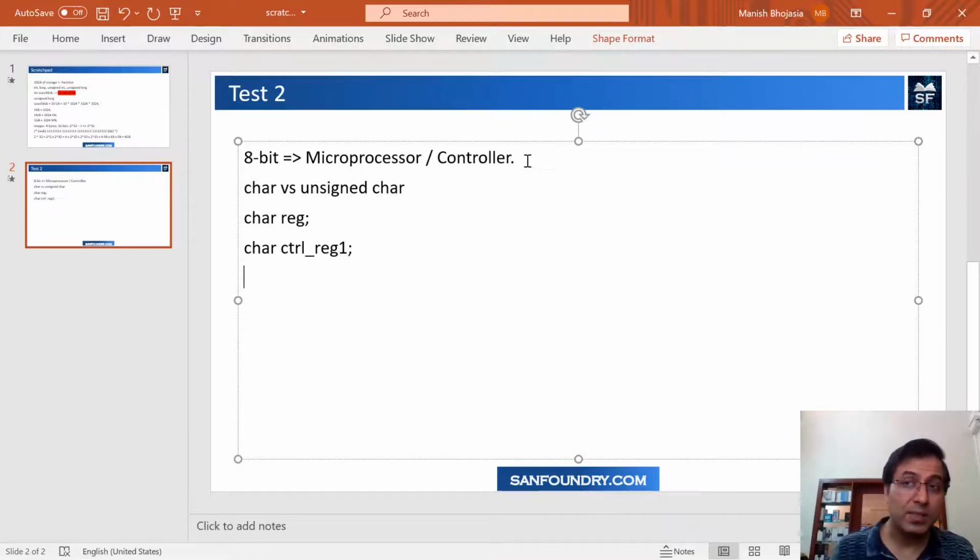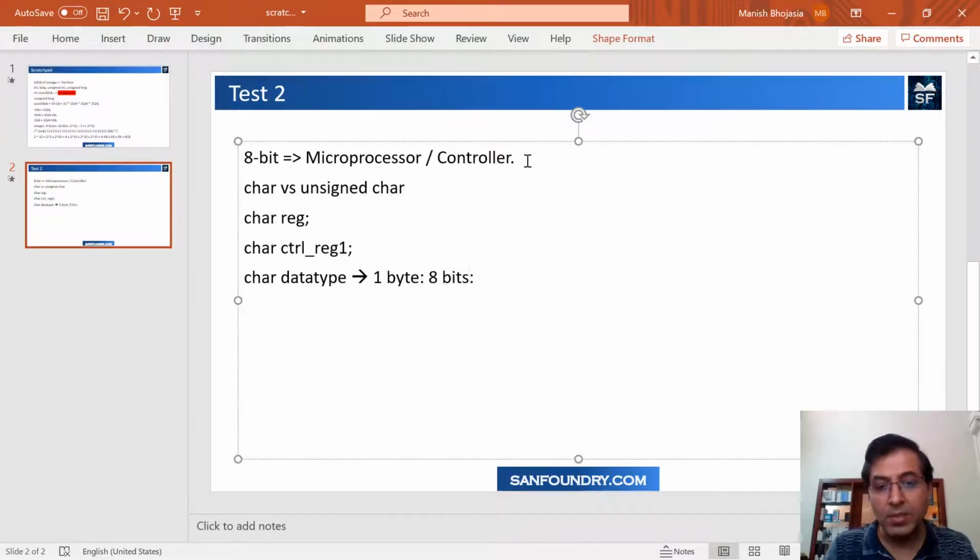Is character a good thing? That is the question. Once again, as you know, when you talk about a character data type, the memory requirement is 1 byte, and 1 byte has 8 bits. Remember, these are the 8-bit positions. Now we take one as the least significant and this as the most significant bit, just a representation format.